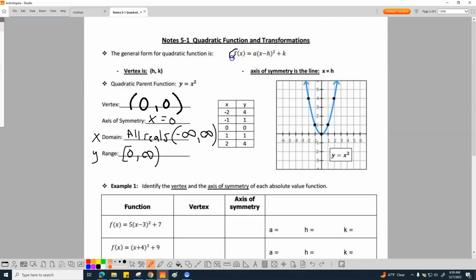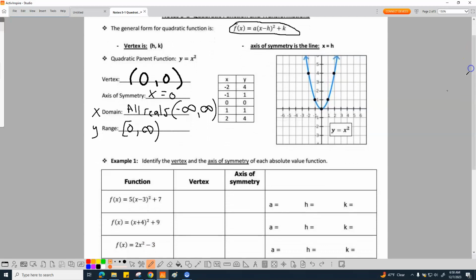Check it out. You see this thing up here? This is our reference point. This is what we're using for our reference point. So I'm going to go ahead and look at my problems right here. I see a 3 right here. Does the negative match? It does, which means my vertex is 3, comma, and then K, is there a positive here? There is, means 7.